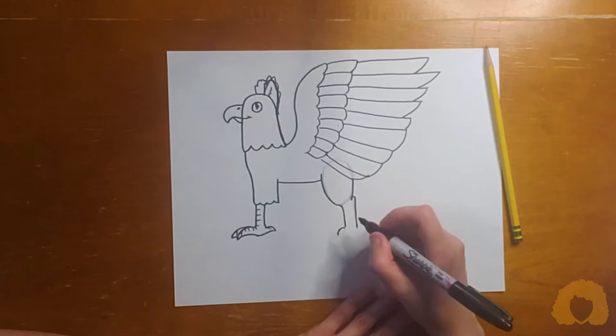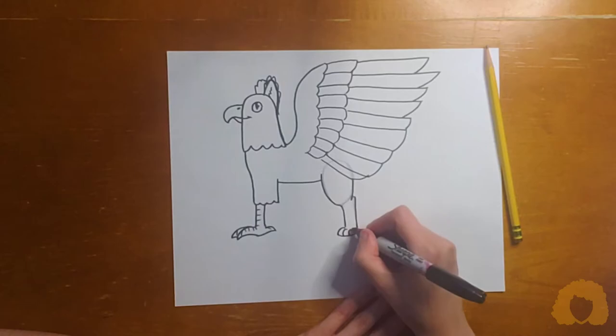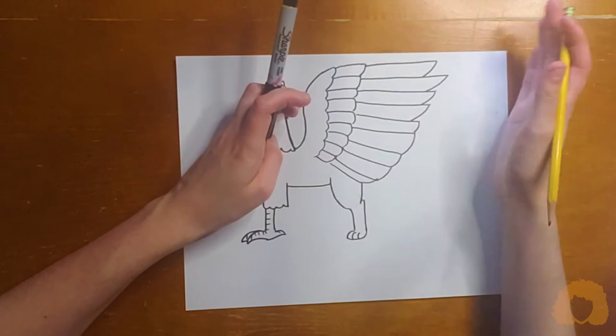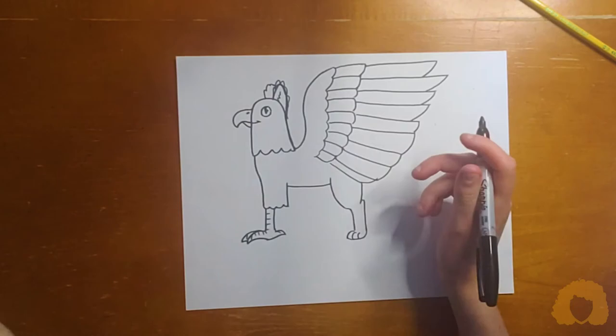For my paw, I'm going to do a quarter circle and add in my paws. You can also do a half circle with three lines in it as well. There's more than one way to do things, and that's what's fun about art. Just adjust this to your confidence and your skill level.